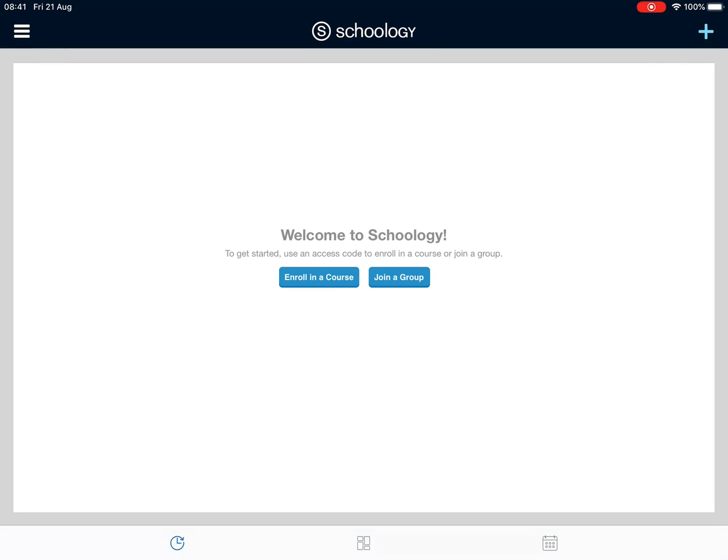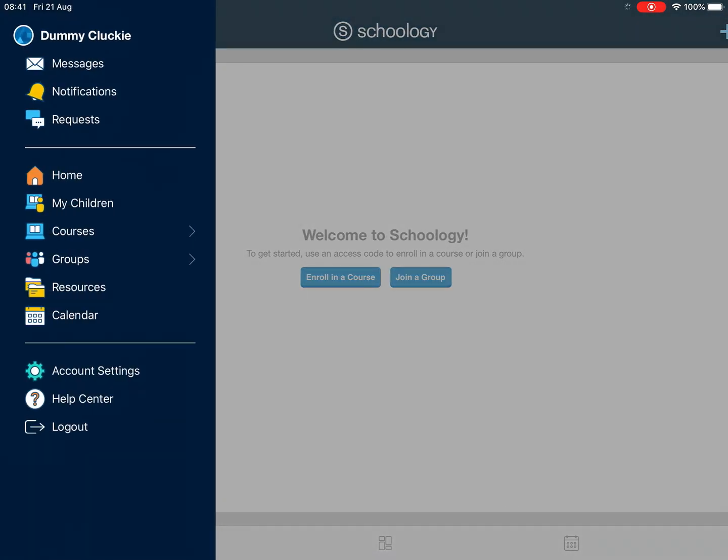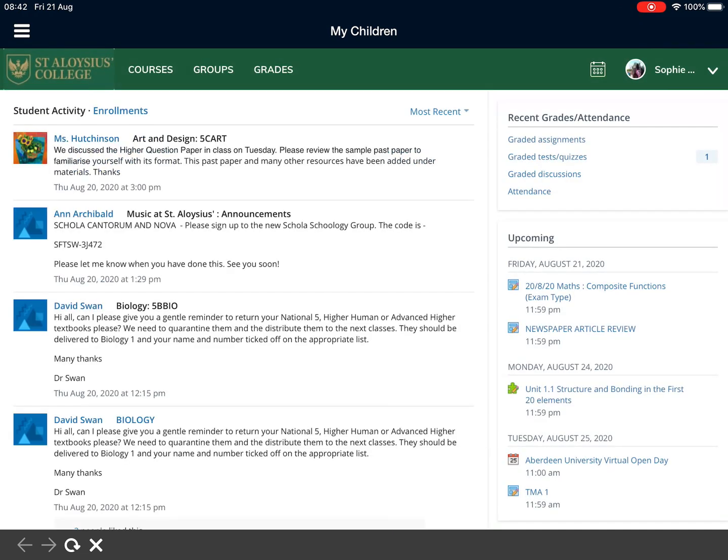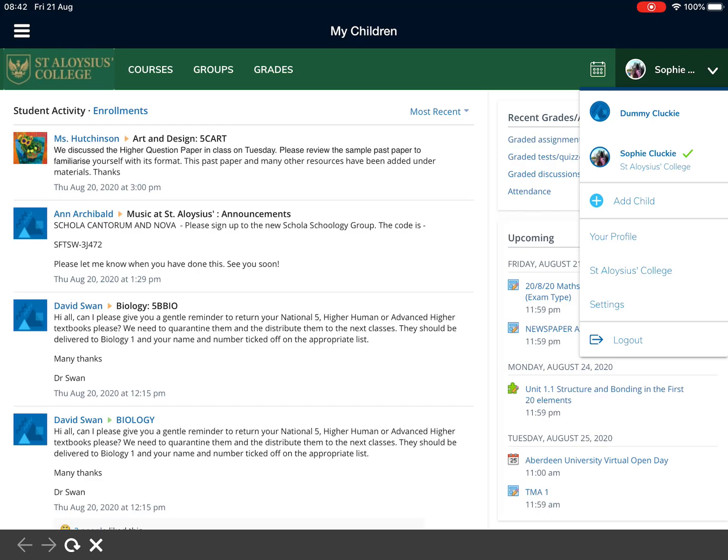So what I'm going to look at is over in the menu, which is this top 3 bars at the left-hand side there. What I want to do is to change it to look at my children. So there won't be much in any of those other areas, but if I click to look at my children now, then I can start to see what's going on for my child. If you've got more than one child, you can change over the right-hand side which child you're looking at. That's also where you would add a second child, using that add child down there.